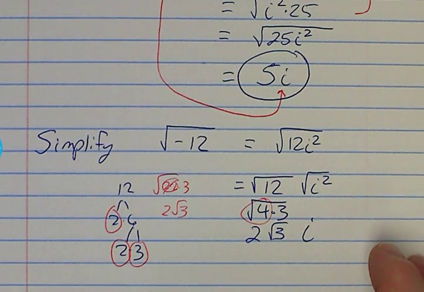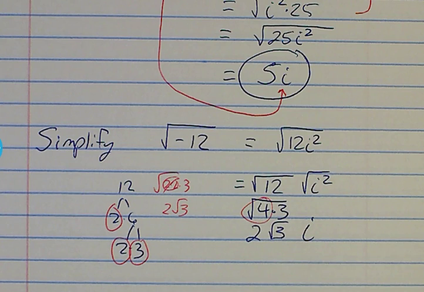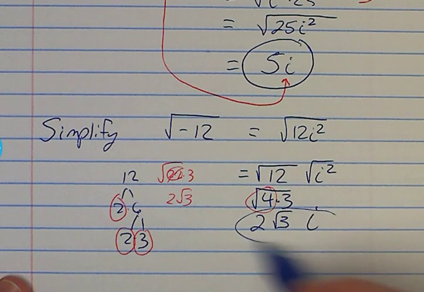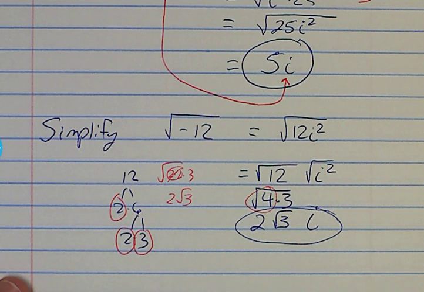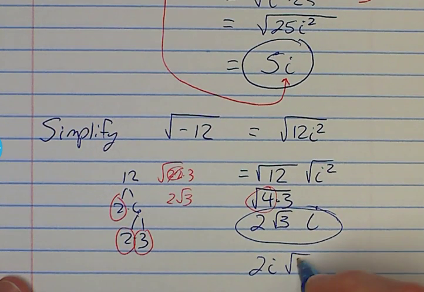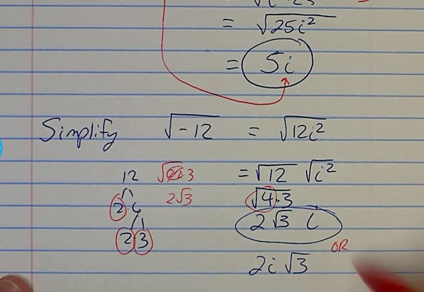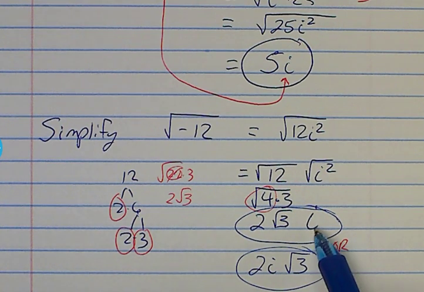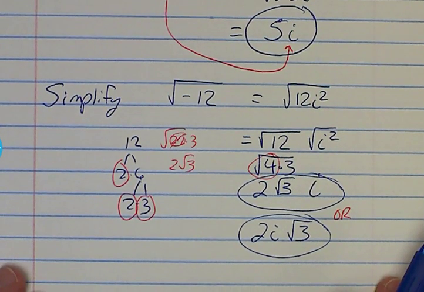Now, sometimes when we do these, and a little bit later when we start working with the quadratic formula, with the online homework, sometimes they get a little odd about how they do some answers. Sometimes they'll let this be the answer, and then there'll be problems where they want the I here. Hopefully they'll let you do either one, but sometimes online homework gets really picky about where they want this I variable. So if you're not sure, or you miss a problem the first time, watch the view and example just to make sure of how they've got the problem set up.